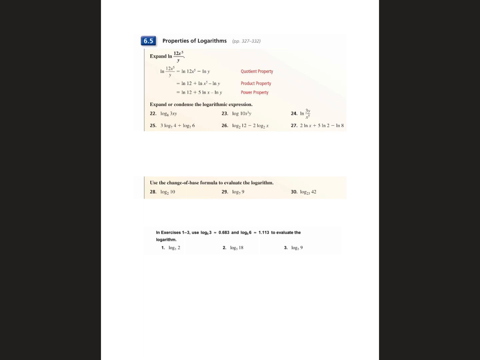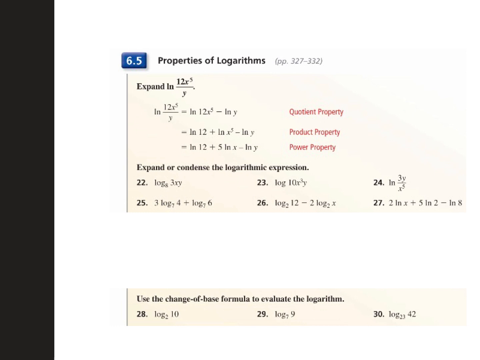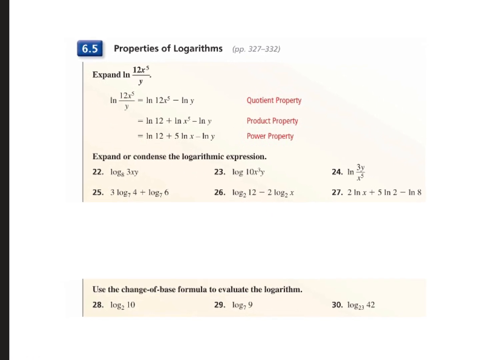All right, so each page is a different section on the review. So it starts with 6.5. This was on the quiz. So I would definitely review your quiz, which I'm going to hand back today. See how you did on the quiz, and that'll kind of tell you how much you need to review for 6.5 and 6.6. Each page has a question that's an example, so you can look at that, see how they did it, and then hopefully that'll help you with the rest.